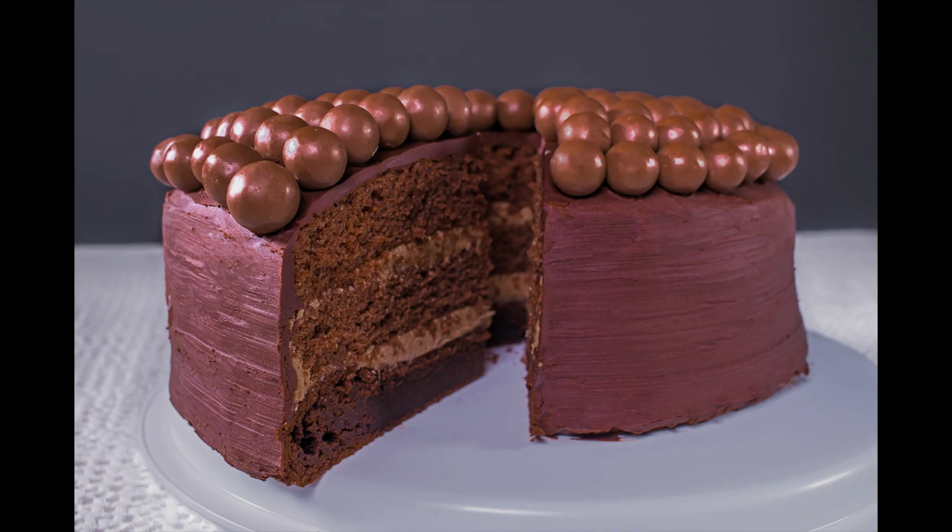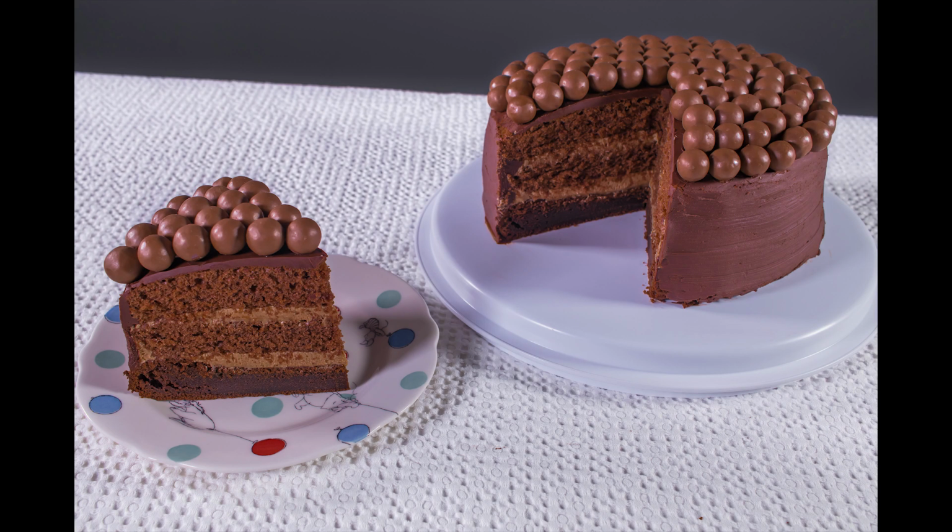So the next step was to take a knife and take a slice of the cake away. Then I removed the slice away from the cake. Then to make the single slice a bit more interesting, I took some of the Malteser toppers, added it to the table, and this is what it looked like.